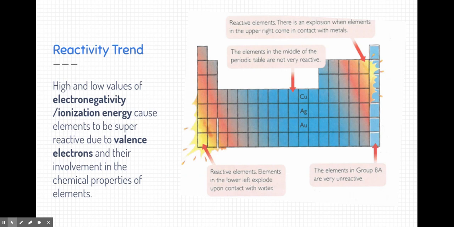They don't react at all, and it all relates to valence electrons and electronegativity and ionization energy. Remember, electronegativity is a tendency for an atom to attract electrons, and elements in group 1 only have one electron. Elements in group 17 have seven valence electrons, so they're the extreme ends on the amount of electrons elements could have.